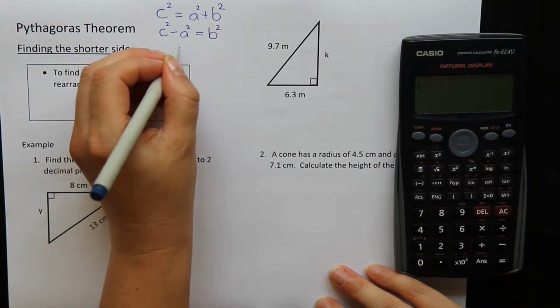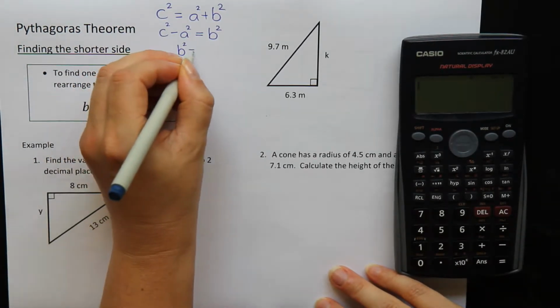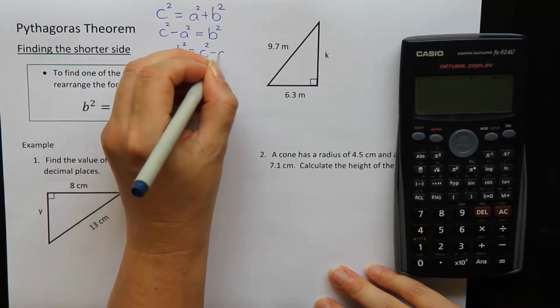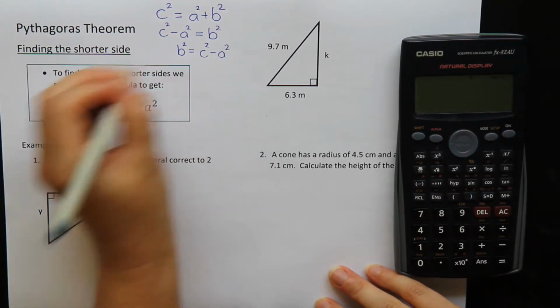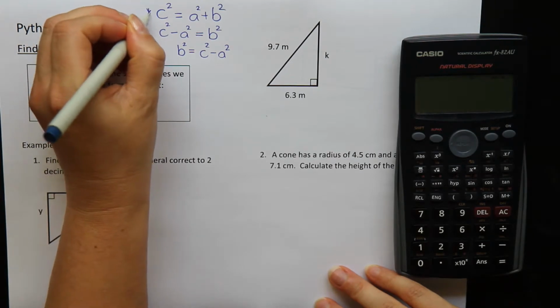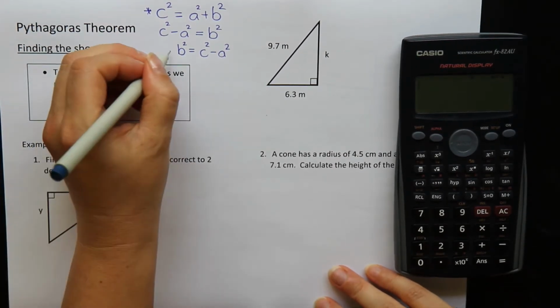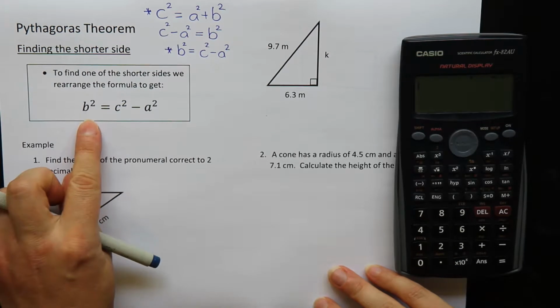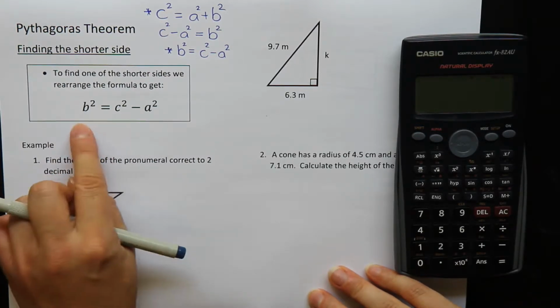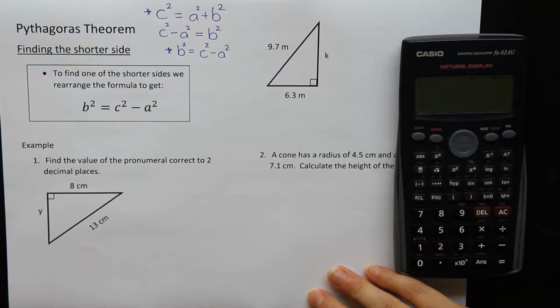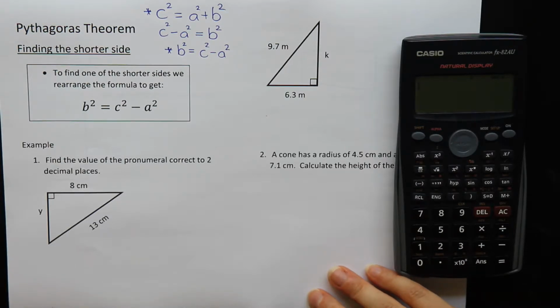And that's this formula here. If I just put the b squared first, b squared equals c squared minus a squared. So this is the formula we did last time, and this is the formula that we're using today. It is really the same formula, but we're just rearranging it. Some people don't like rearranging formulas, so you can just memorize this one if you don't like rearranging formulas yourself. So let's get started with some questions.